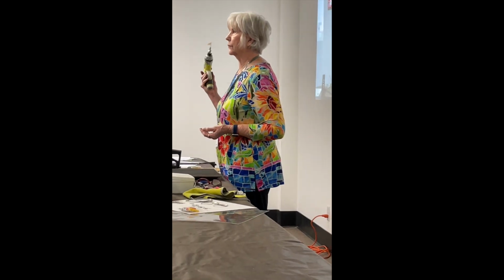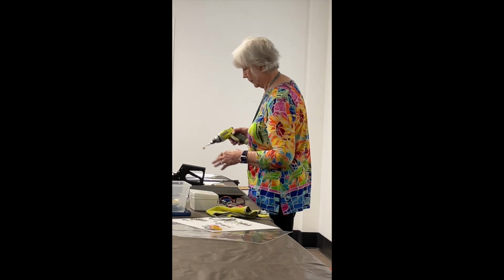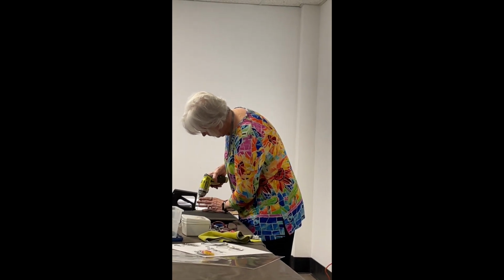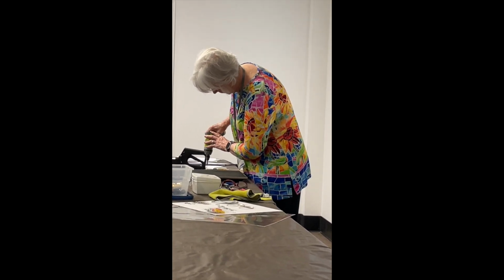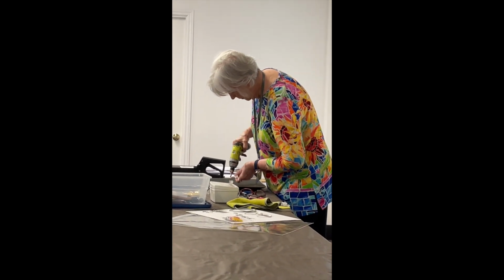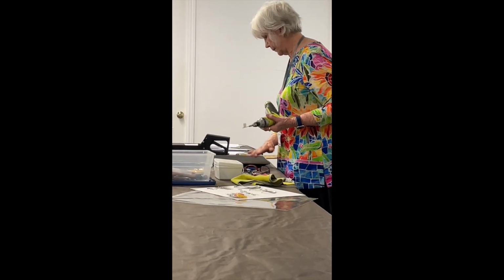This little, very lightweight drill is wonderful. I wouldn't do without it. And to keep me from going too far into the frame, I put this little piece of tape that will tell me to stop at that point. So here goes. And what I'm doing now is pre-drilling the hole for the screw that will hold the D-ring. And that's that simple.